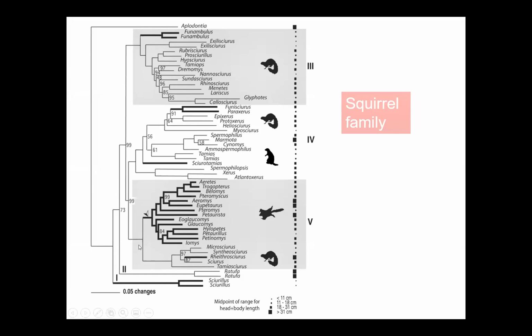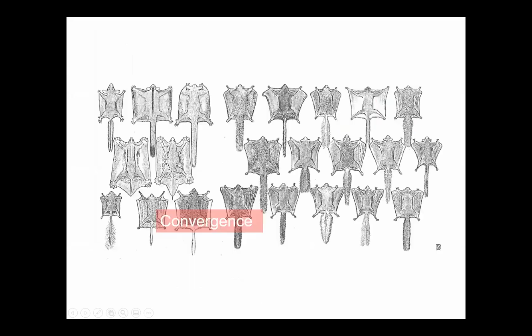But they evolved in Southeast Asia, in fact, and that's the area with the most diverse fauna of flying squirrels. There's a few dozen flying squirrel species in Southeast Asia, and we only have the 3 here. So I've shown on this slide that there are actually a bunch of other gliding mammals. They're not all flying squirrels, but all the gliding mammals have quite a similar body shape. So there's a kind of convergence in the design of a gliding mammal.